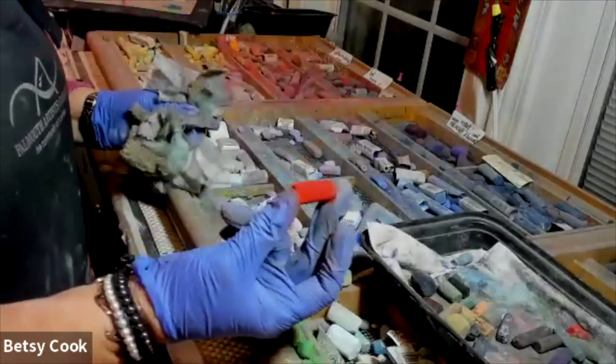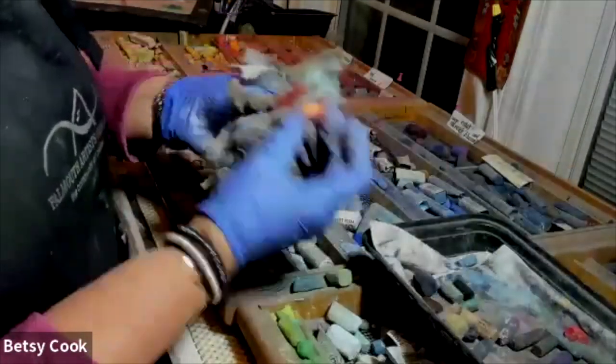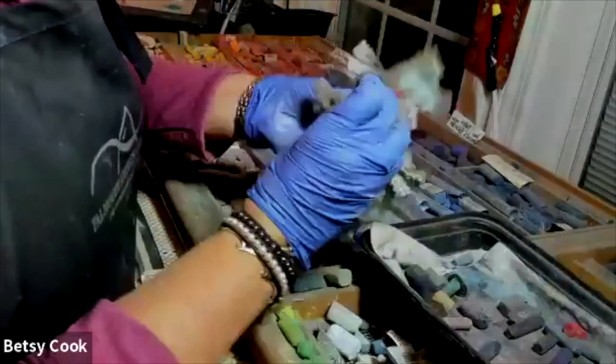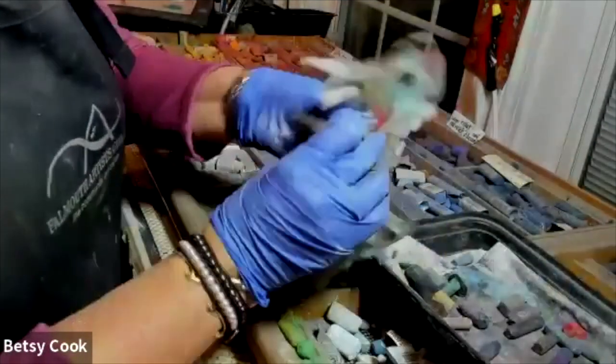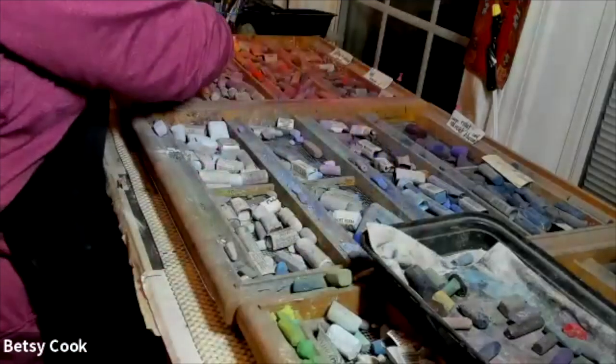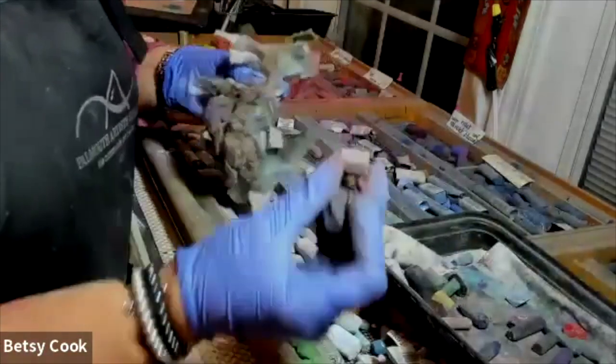Look at that color. Is that gorgeous? Who would have known it was so pretty with all that dust on it? Let's see what this color looks like. This is why you have to clean them. Look at that. It's gorgeous. You know, I might have just totally overlooked it. Here's another really dirty one. Look at that. It looked green there. So you give them a really good clean first. So yes, what two things? That's a violet.